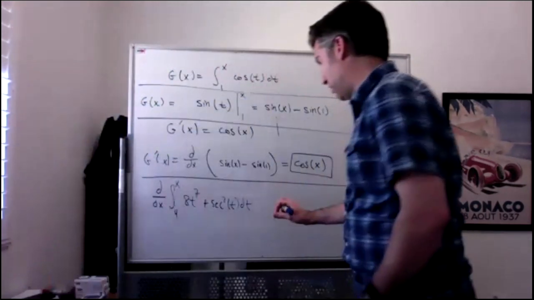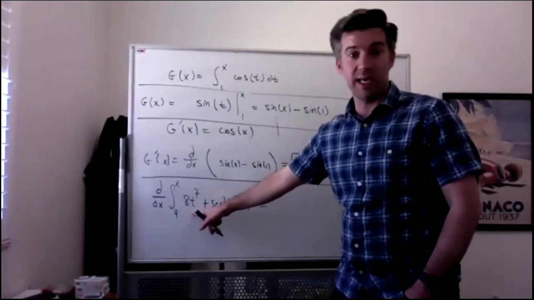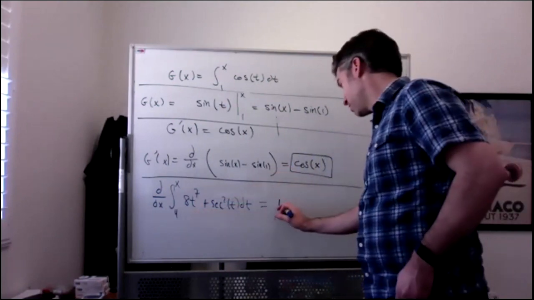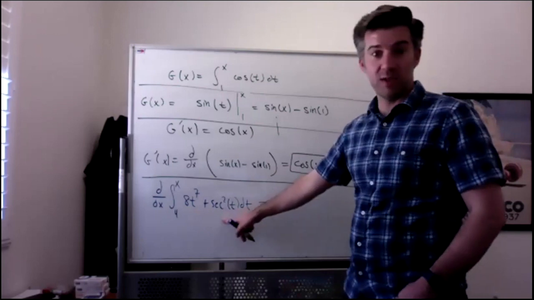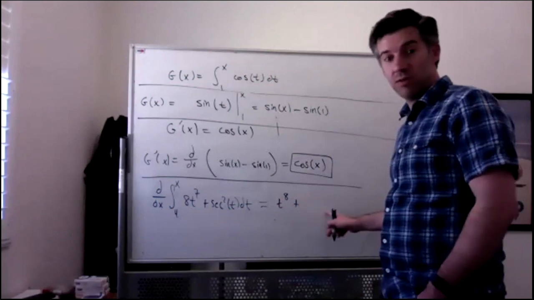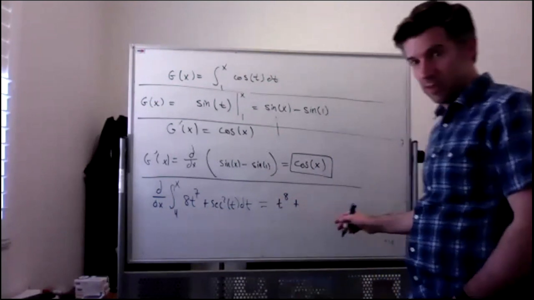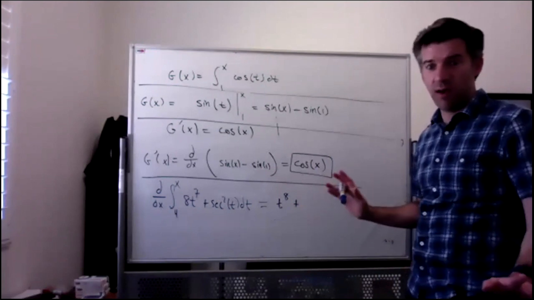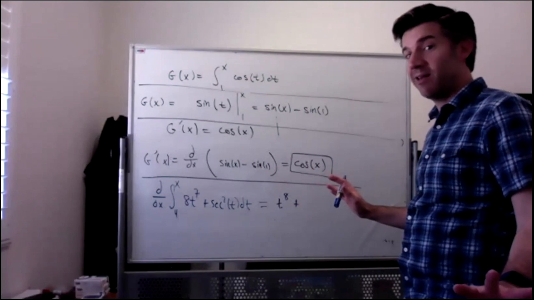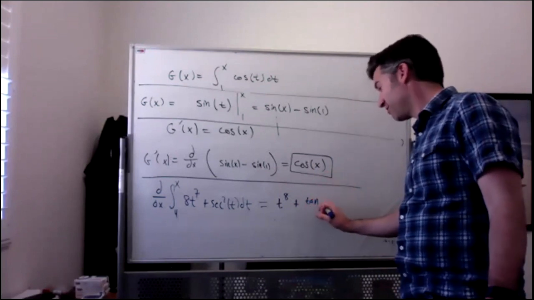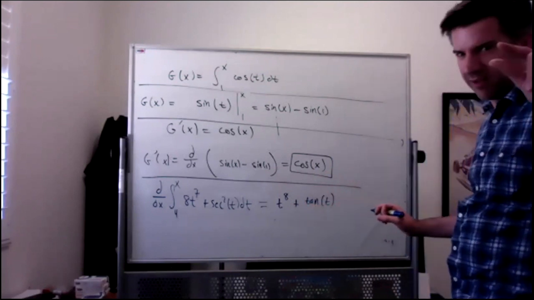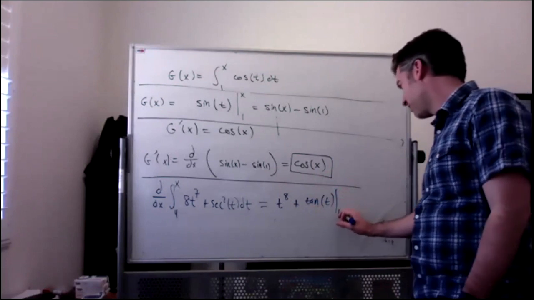The steps are, okay, antidifferentiate 8t to the 7th. You get 8t to the 8th divided by 8, which is just t to the 8th. And the function whose derivative is secant squared of t, what trig function is it? It's something I don't do very well. Tangent, I actually think. Tangent of t. And then from 4 to x.